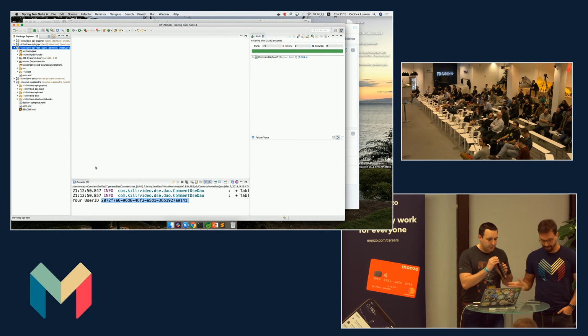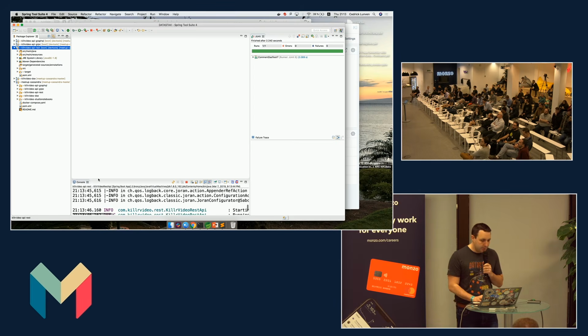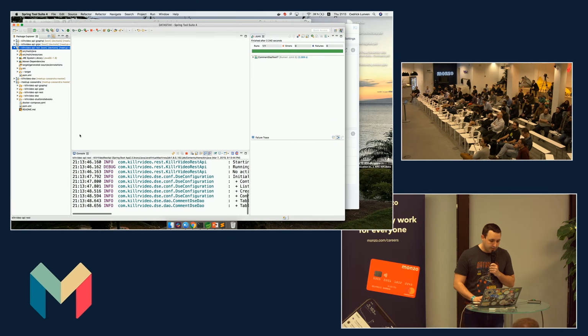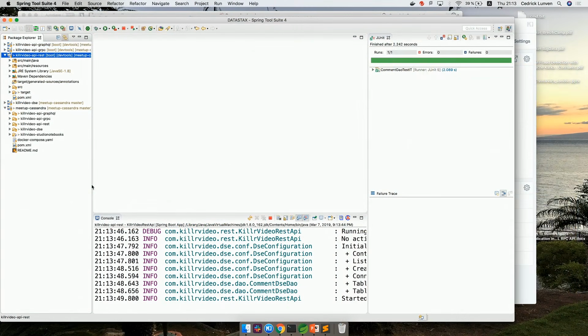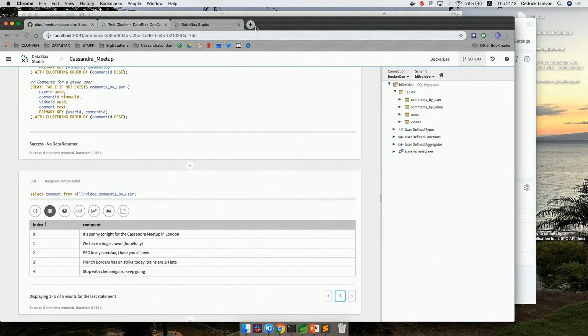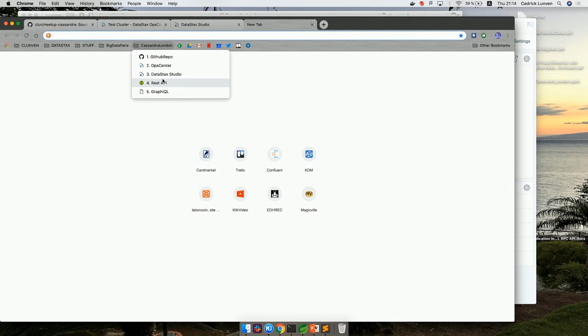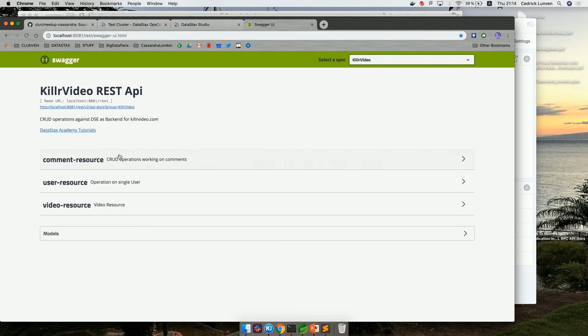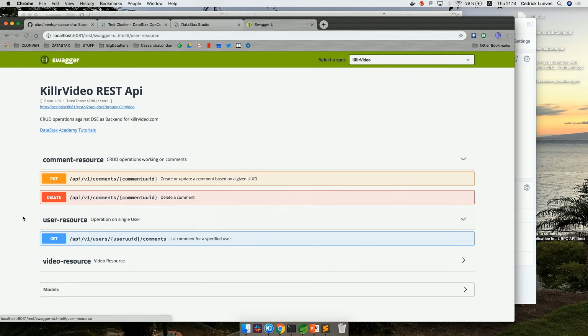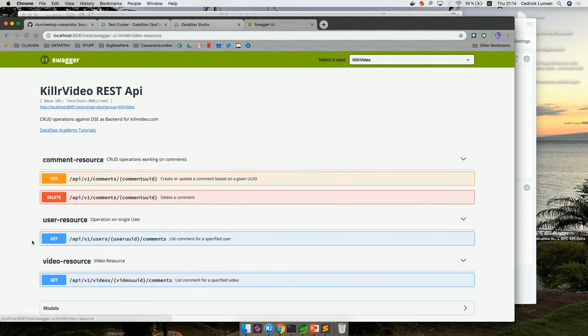Just while the application is starting, REST is pretty easy. It's well defined. We have some books to know how to properly implement an API using REST. And so this is what I did. I reuse resources, HTTP verbs, and the OpenAPI / Swagger way to implement an API. Give me the list of the comments for a user. Give me the list of the comments for a video. Here it is. Give me the list for a user. Give me a list for a video.